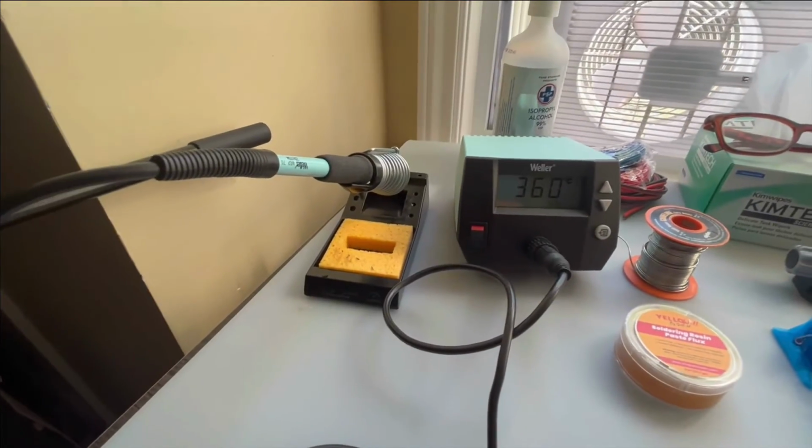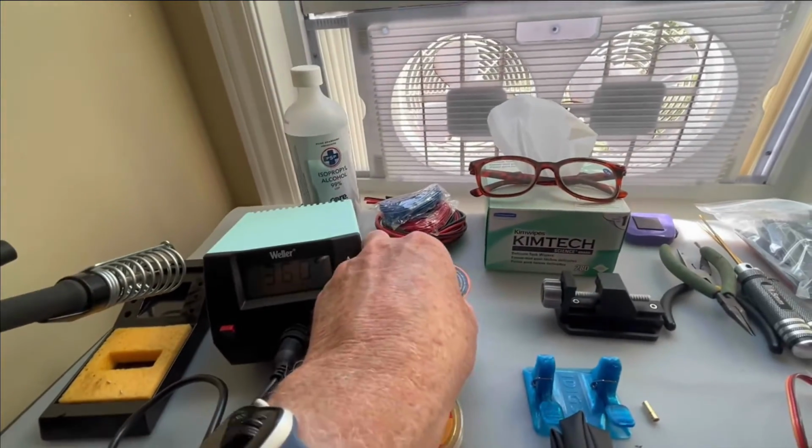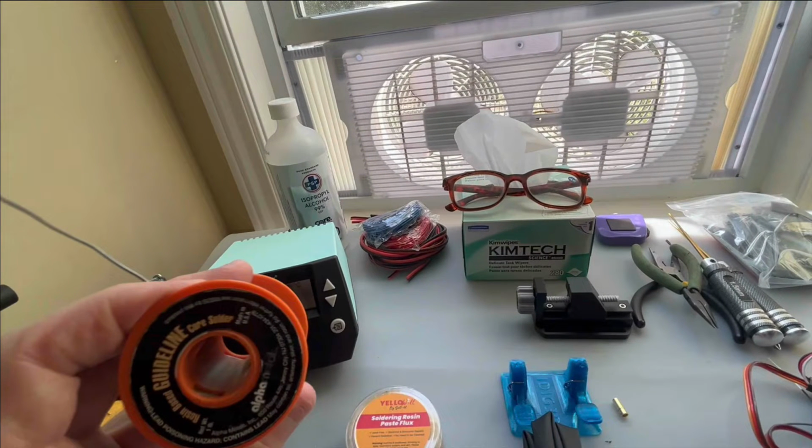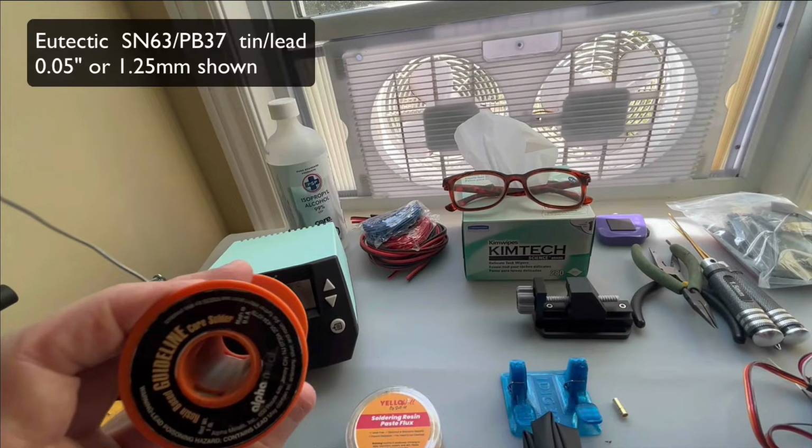Now there's some other things you'll also need. Now it doesn't say it here, but this is eutectic solder, 63/37. So you'll find it's 63% tin and 37% lead. And that has a melting temperature of 361 degrees Fahrenheit, and that's the easiest to use for rework.